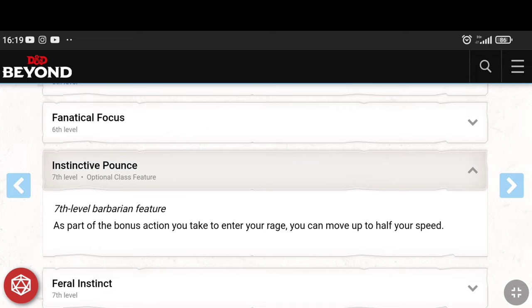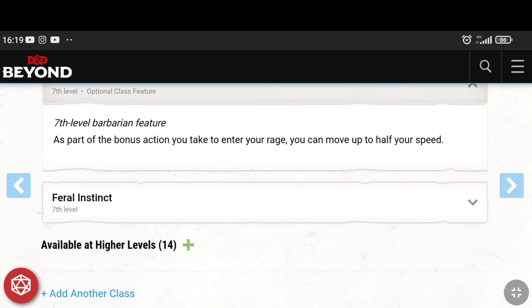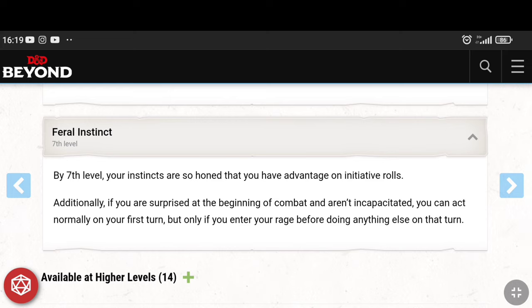Additionally, at 7th level, we gain our new feature, Instinctive Pounce. As part of a bonus action you take to enter your rage, you can move up to half your speed. Starting at 7th level, we gain our Feral Instinct feature. Your instincts are so honed that you have advantage on initiative rolls. Additionally, if you are surprised at the beginning of combat and aren't incapacitated, you can act normally on your first turn, but only if you enter your rage before doing anything else on that turn.